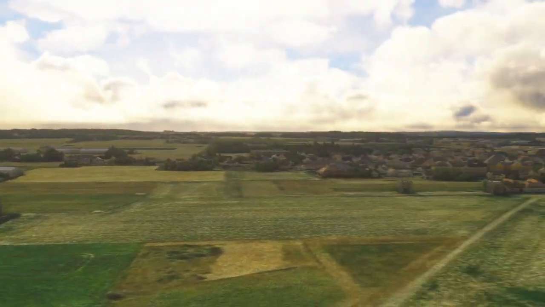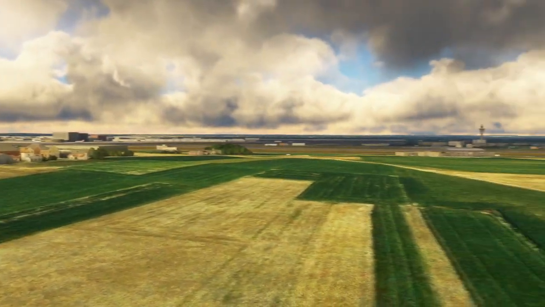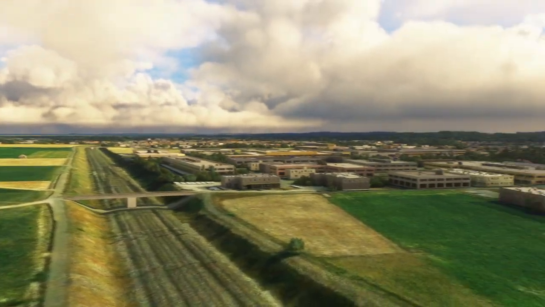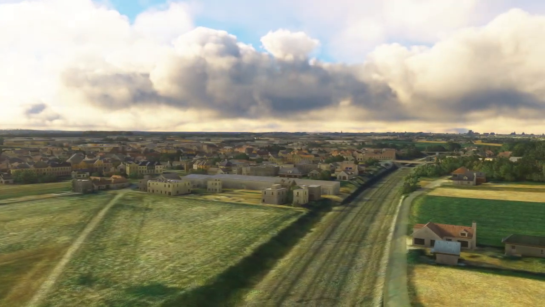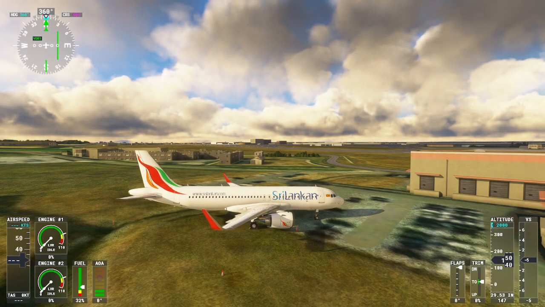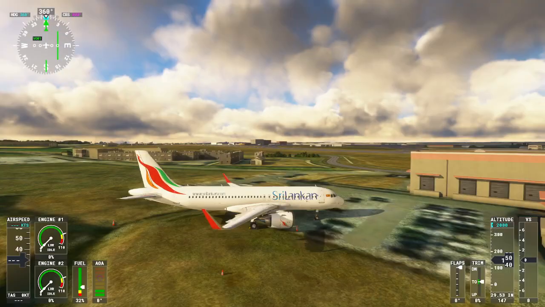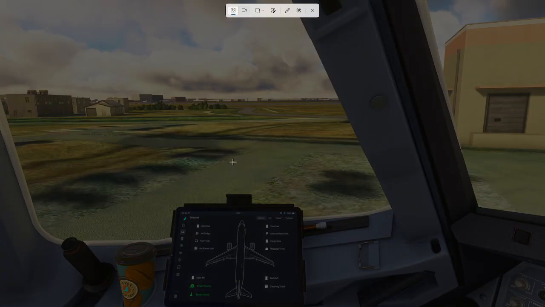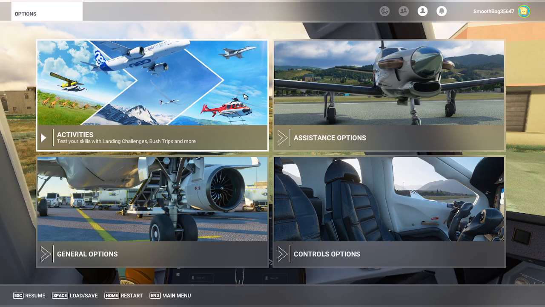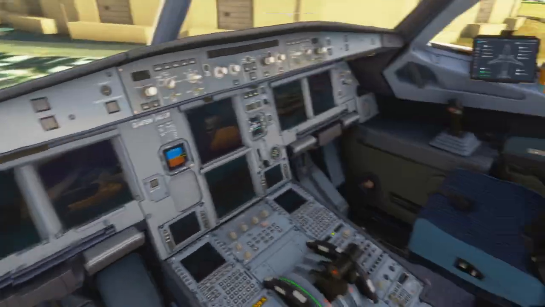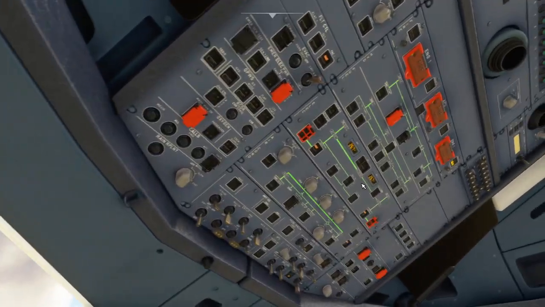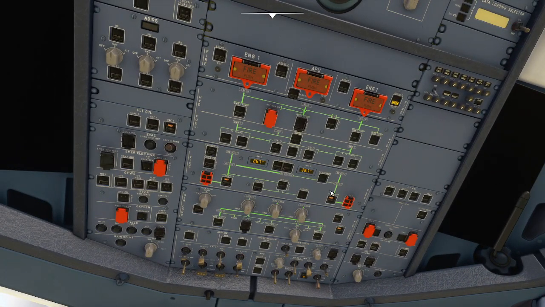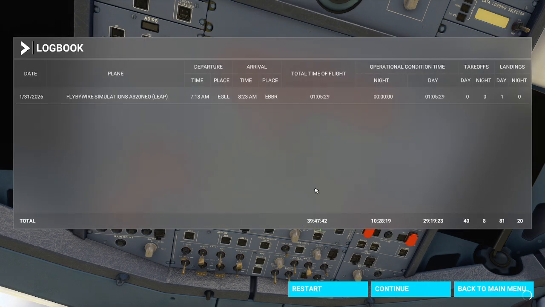My gosh, very nice view at Brussels, but I couldn't make it to the airport due to a technical fault of the simulator. But later on, I found what exactly happened. That is again a new learning. I don't know whether the same thing happened last time also. But after all, we are good. And I remove my APU and everything is removed. I don't have any extra power. I turn off the batteries. And this is the completion of my flight.